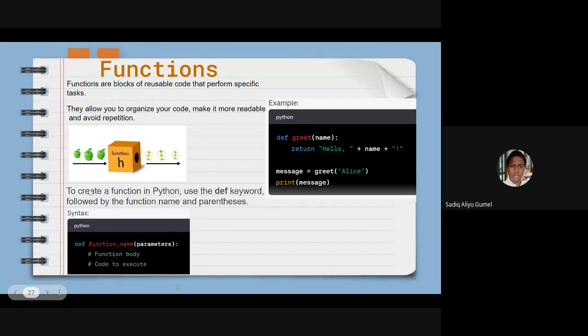So in Python, to create a function, we use def, which is short for define. We use def, followed by the function name and parentheses, then we can have arguments inside the function. Arguments are the input you insert into the function.